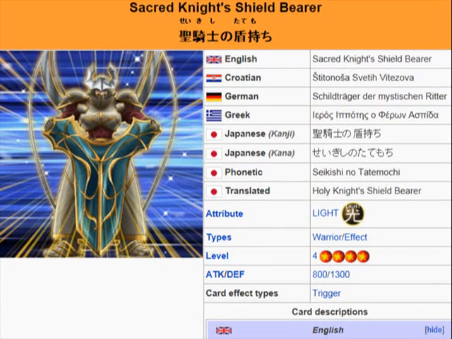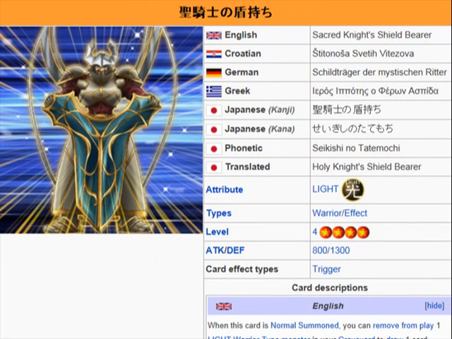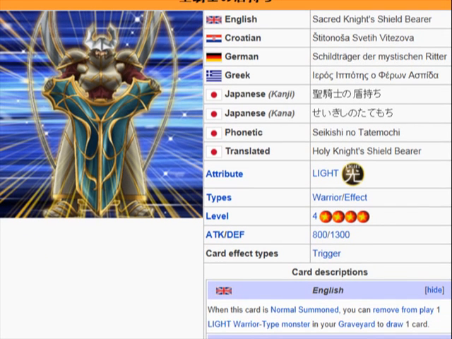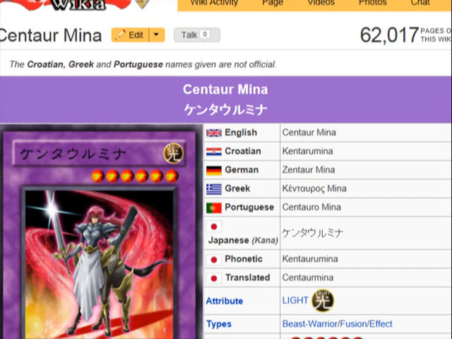And next up we have Sacred Knight's Shield Bearer. It's a Light Warrior effect monster, level 4, attack 800, defense 1300. Description: when this card is normal summoned, you can remove from play one Light Warrior type monster in your graveyard to draw one card. So with this guy, you can get some draw power, which is always good.